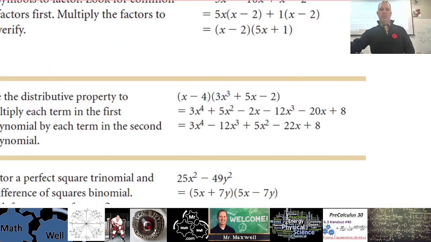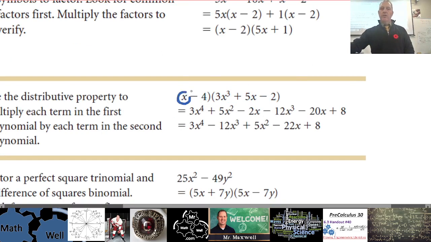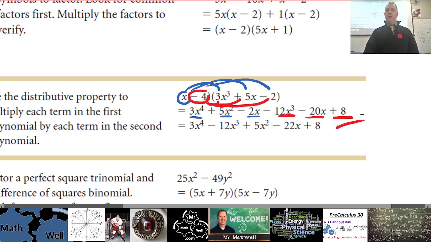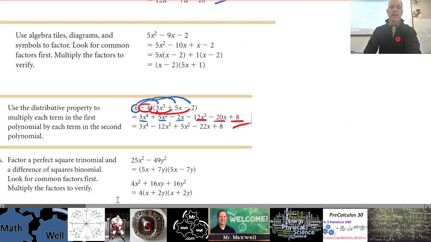So this one, if I drew the arrows, you take the first term and you multiply it by every term in the other polynomial. Right? There's the product, there's the product, there's the product. Then you go ahead to the second term, which would in this case include the sign there, -4. Multiply that one by each term in the second polynomial, and that's these three numbers. Gather like terms, write your final product there. Okay, so that's multiplying, expanding polynomials.